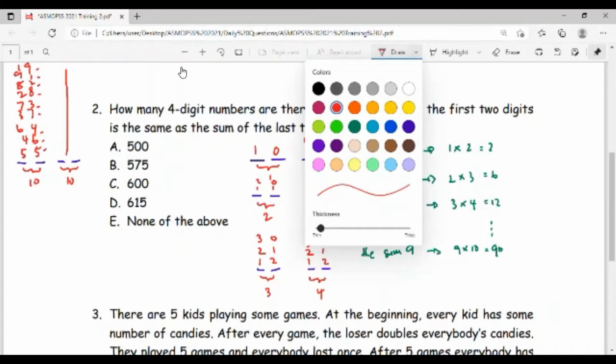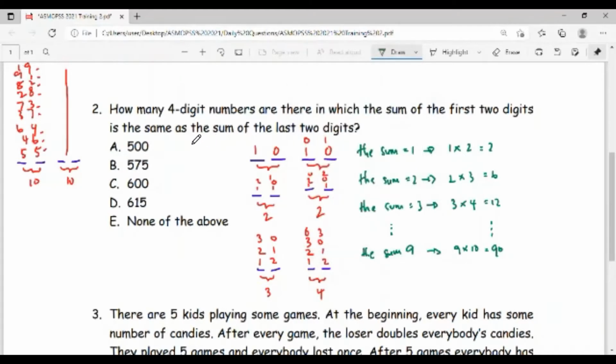So that means when the sum is 10, the number of combinations we will have is 9 times 9. Now this changes the pattern, I mean, right? It becomes a square number. So 9 times 9, and the greatest sum you can get is 18, when the digits are 9999, 9999. That's the greatest 4-digit number you can get, right? And there is only one possibility in there, which is 1 squared.